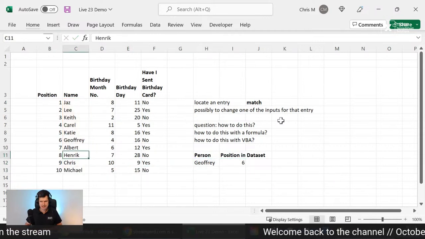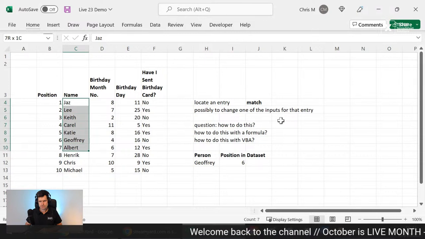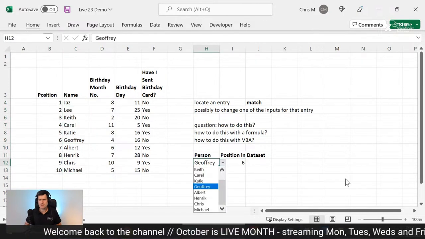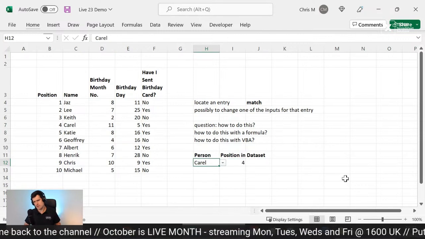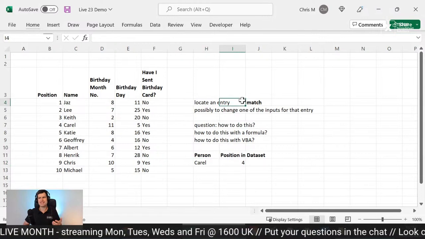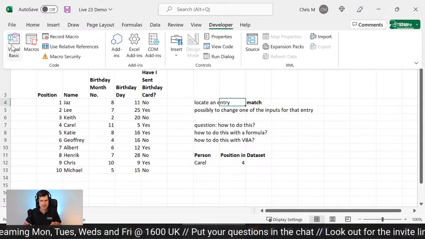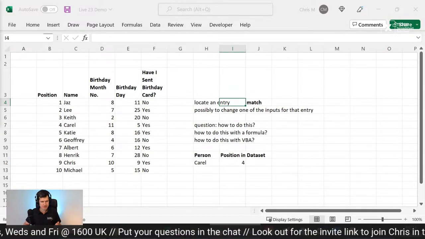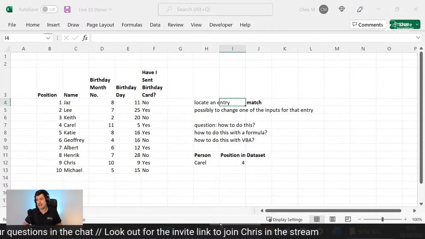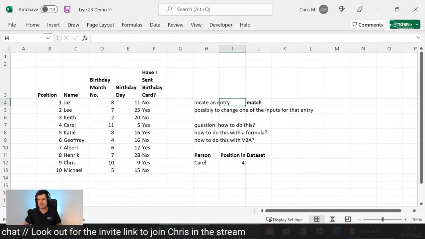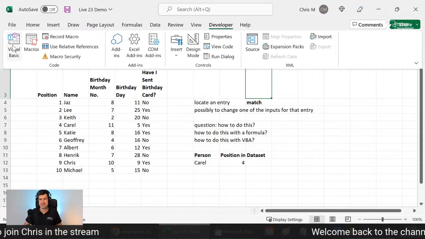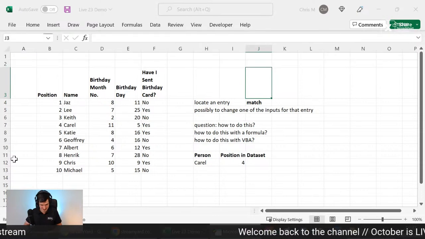So we've got the position in the data set. And we can see Jeffrey in position 6, and we've got Carol there who's in position 4. So good stuff. So we're going to put this into VBA now. But as I said, always worth testing the concept in the spreadsheet and just to reinforce how everything works. Because when we do this in VBA, as we're going to see, it can get difficult. It's certainly difficult when you can't find the Visual Basic Editor.